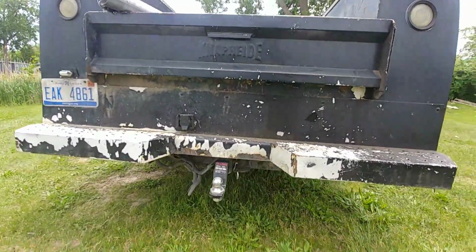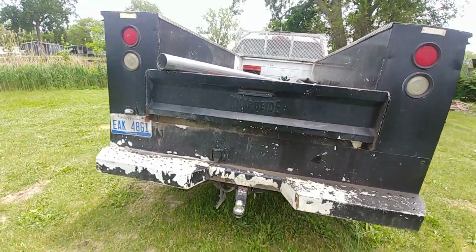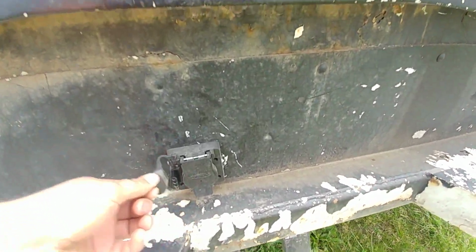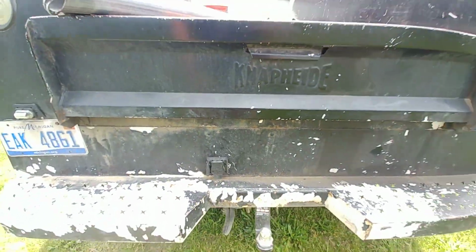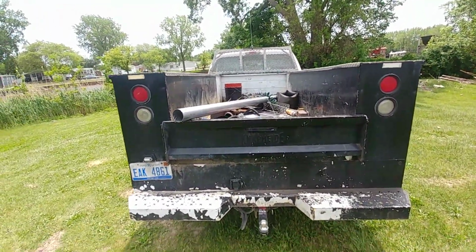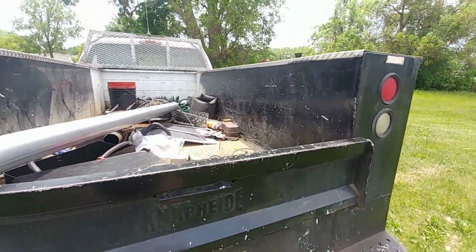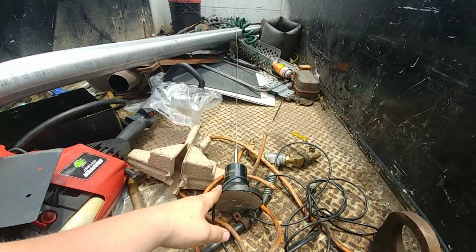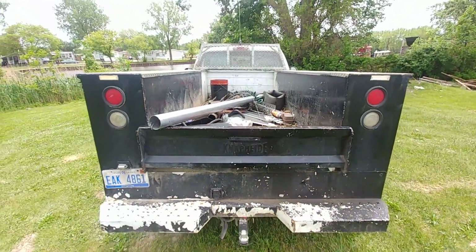Got a Class 5 hitch, 2.5 inch receiver. We have both the 4-pin and the 7-pin connection right there. Just wired those in recently. They work good. I have a trailer brake controller. See all my junk that I've accumulated, mostly scrap, extra air fittings and whatnot. But this box is going to stay on here.